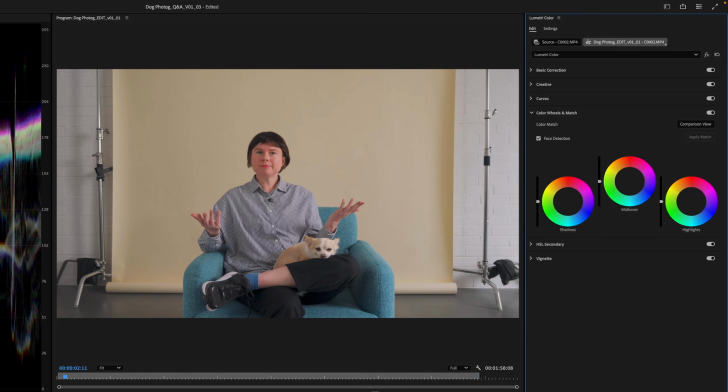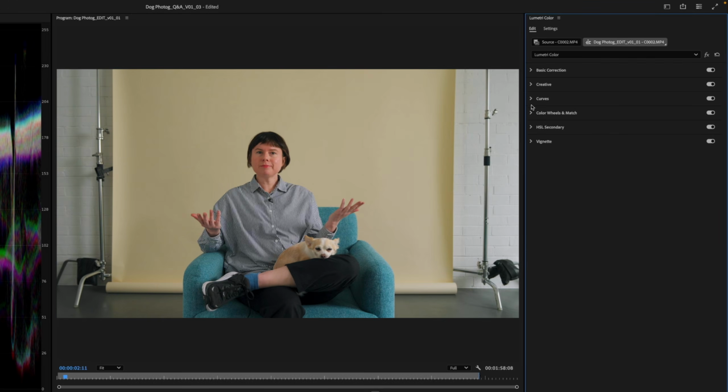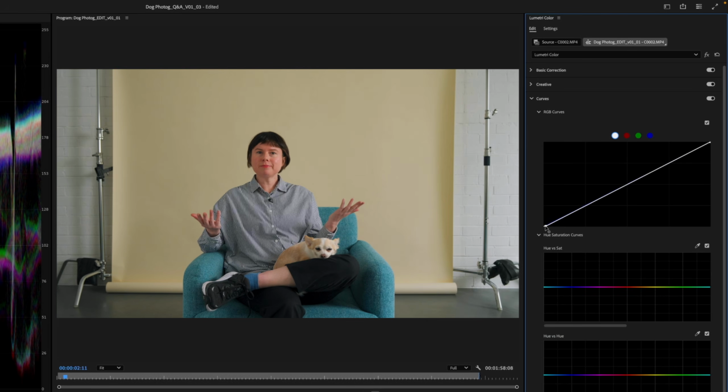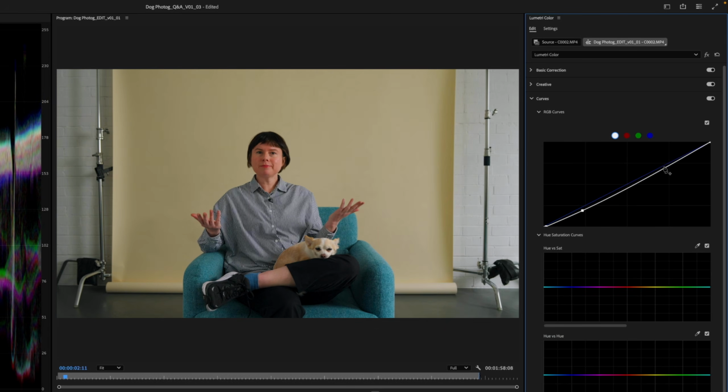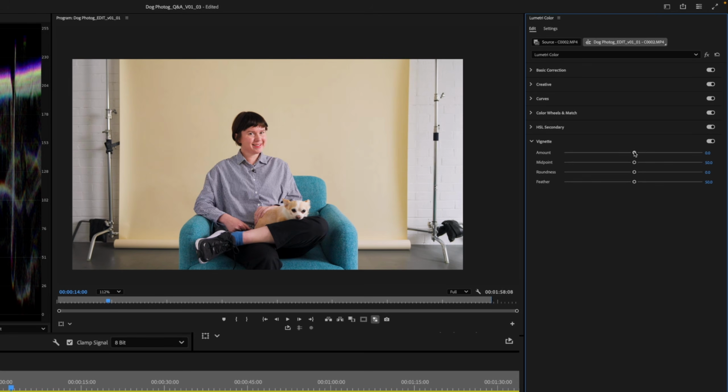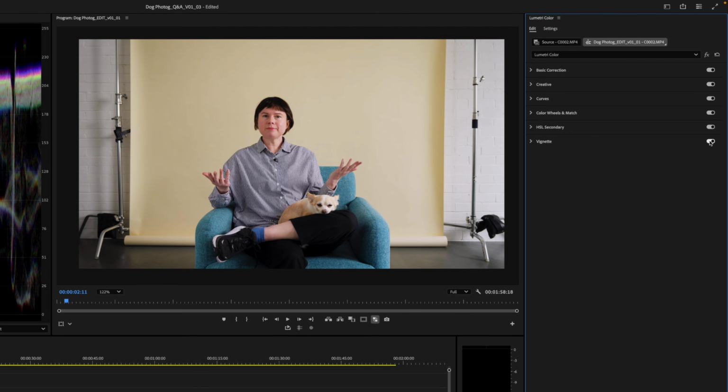I'll also go down here into my color wheels and I'll adjust the luminance levels of my shadows, midtones, and highlights as a way to introduce some contrast in the image. You can also do this by creating a basic contrast curve in the curve section as well. If you've done some photo manipulation before, this might be more comfortable to you. I'm also going to create a slight vignette on the image just to really draw our attention in on our subjects. And you can always toggle each section on and off to check your work, and you can toggle the whole grade on and off globally with this little FX button up here.